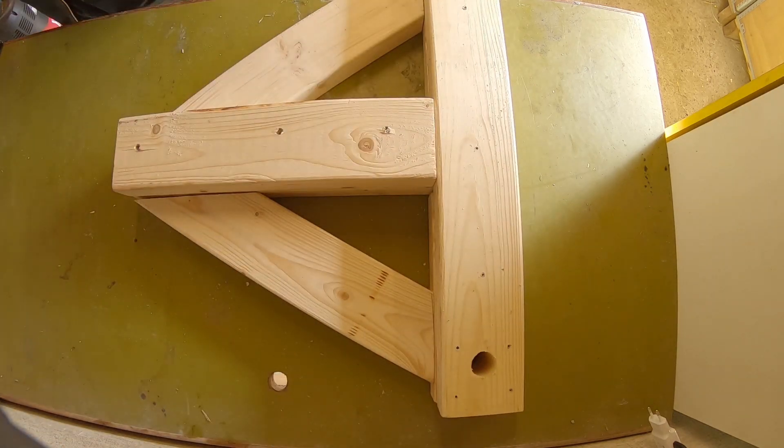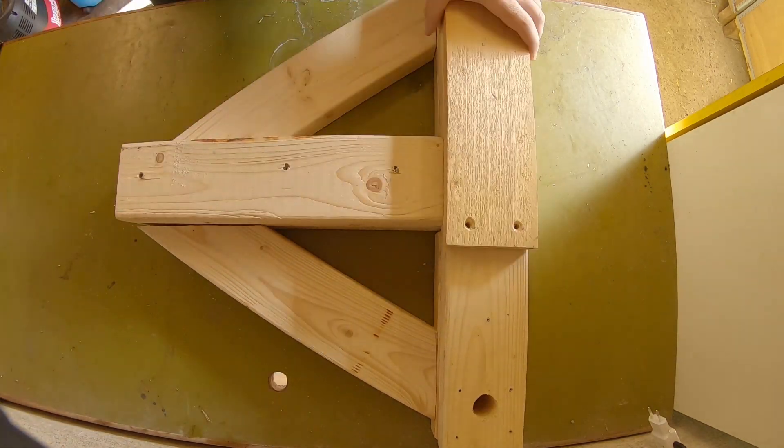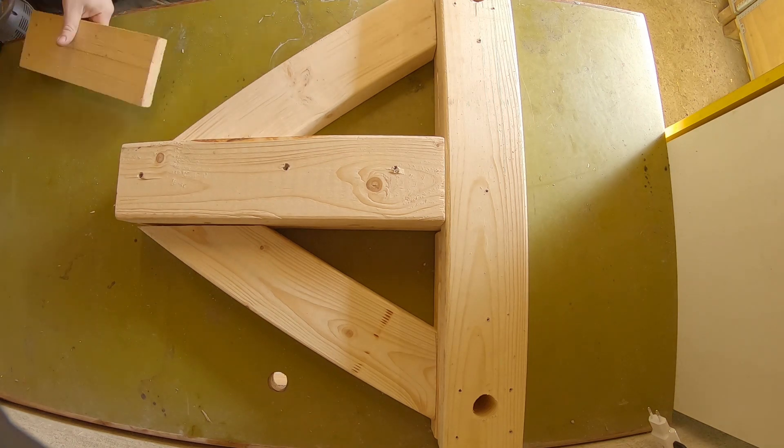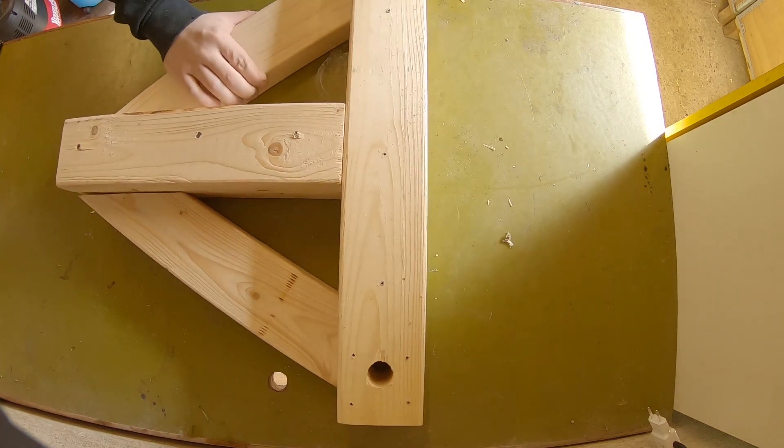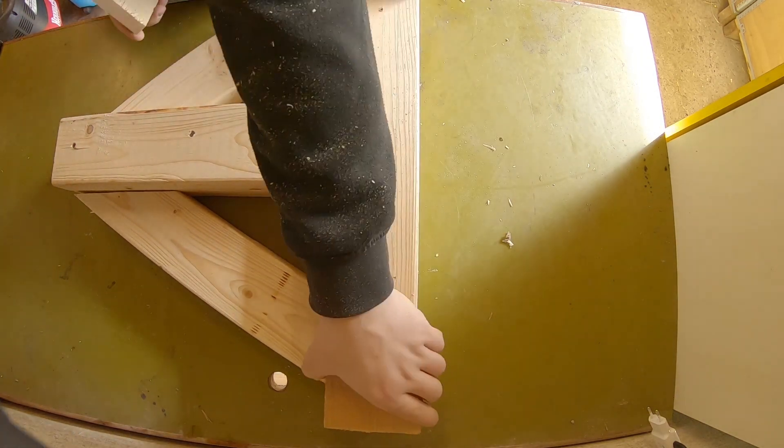Then flip it around and here I'll measure out a glide plate. It's just a smaller piece of wood to have a smaller surface to use the sled on.